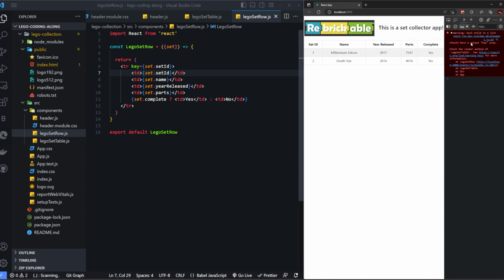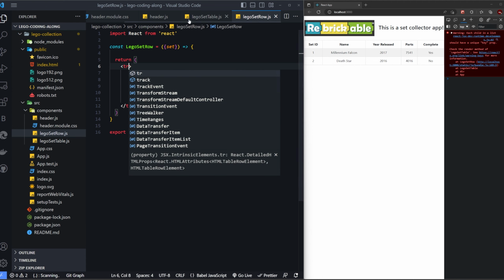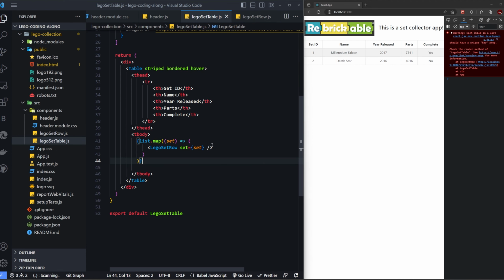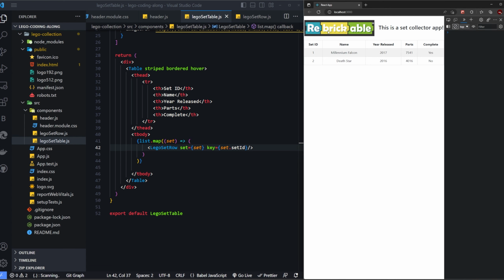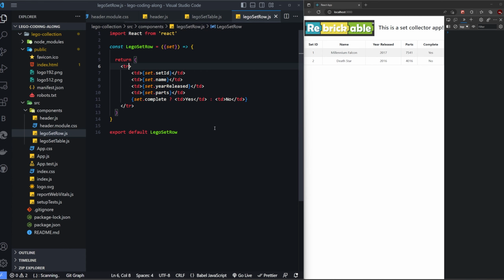And we don't have a unique key prop because the key prop is on TR. So the key we're going to remove and place on the actual row here. So the key we're going to be placing in here. Let's save. So now each Lego set row is passed along with their data, has a unique key. So React knows which one to edit or remove or add based on this unique key. And the set row, we have a very clean TR row with all the data extracted from here.